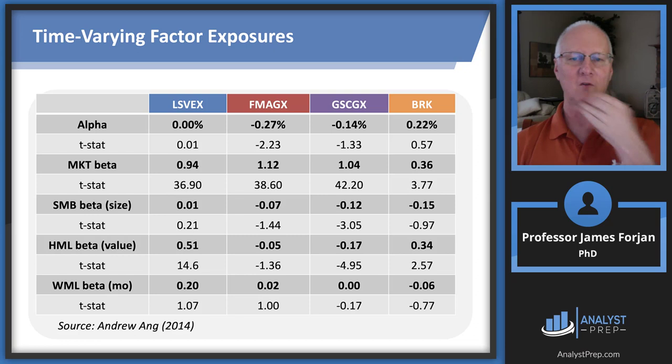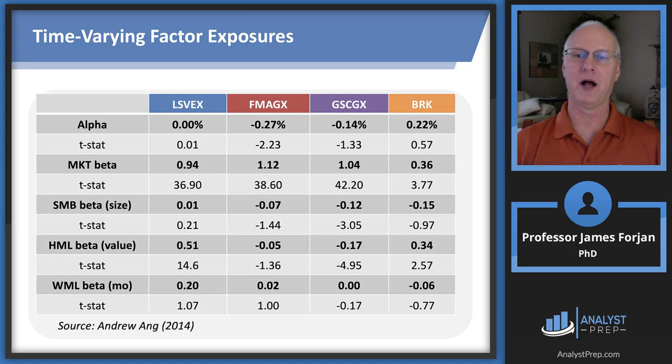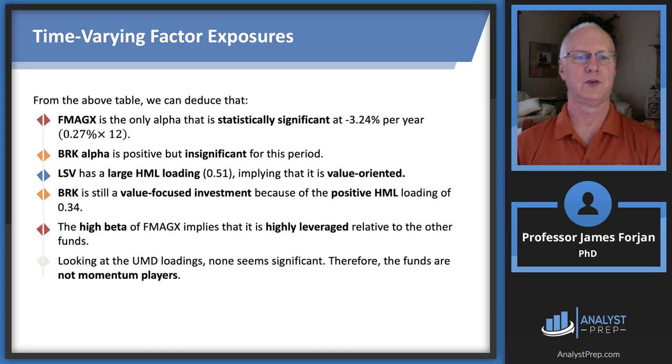And of course, we know since we're looking at four different funds, and those four different funds probably have different policy statements and objectives, right? We're not surprised at all that those results are not identical, but we're not too surprised that they're a little bit different. But what is surprising is, boy, look down there. None of those funds show any kind of a significant factor loading for momentum. Now, does that mean that momentum doesn't exist? It's not part of the big cloud out there? No, it only means that it doesn't exist for these funds over that time period. All right, so here's a good summary table, what I just did. Fidelity is the only statistically significant alpha.